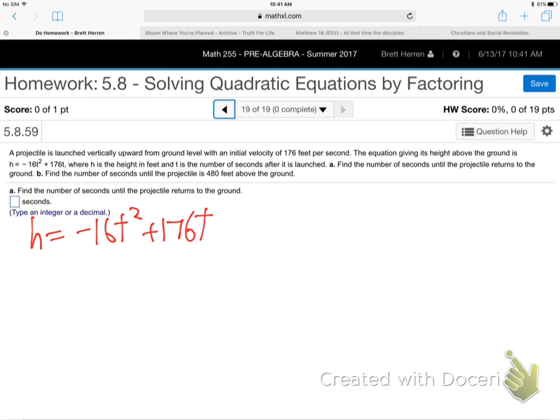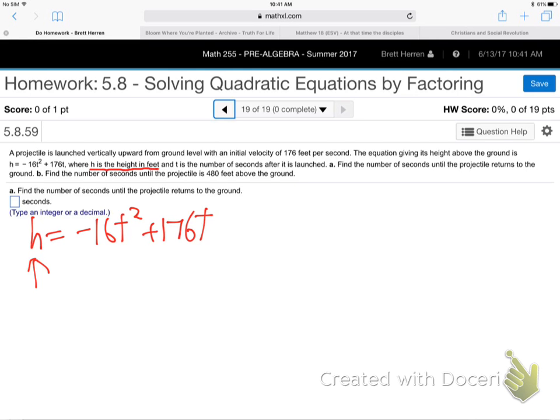Anyway, the absolute key to word problems is just being really clear what the letters are. So let's be clear what they represent in the real world. What is H? Height in feet. Yeah, that's what they say somewhere up there. There it is. H is height in feet. So H is the height of the rocket.